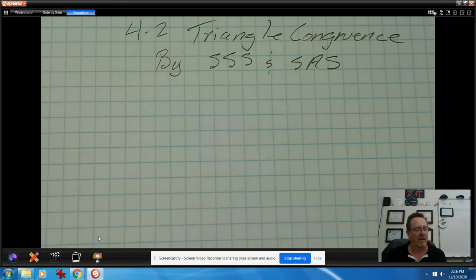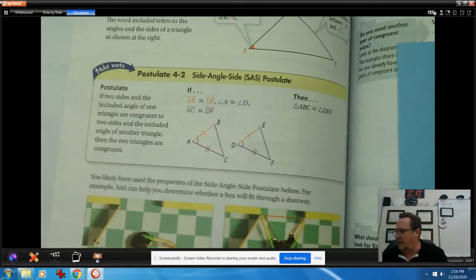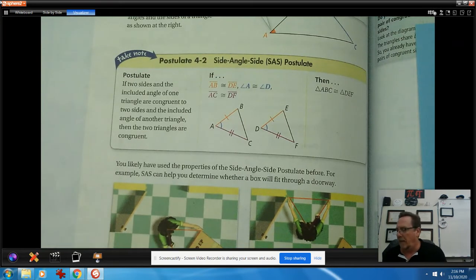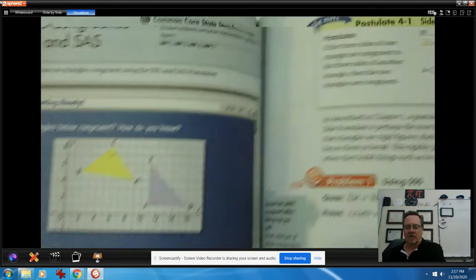Previously, when we looked at proving that two triangles were congruent to each other, there were 6 things we had to show. We had to show that all 3 sides of one triangle were congruent to all 3 sides of the other triangle, and that all 3 angles of one triangle were congruent to all 3 angles of the other. Our shortcuts today are called side, side, side, and I'll show you what the box in your books looks like.